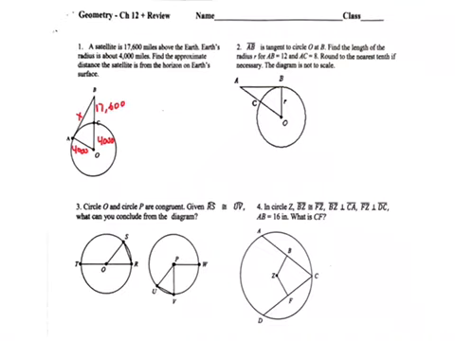So with this problem, we remember a radius meets a tangent at a right angle. So we're looking at a setup using the Pythagorean theorem. So x squared plus 4,000 squared equals, and then we'll add together the 4,000 and the 17,600. You get 21,600 squared. And ultimately, you want to solve this using the Pythagorean theorem. So you square both, subtract, and then square root. And you should get that the horizon distance is right around 21,226.4 miles.